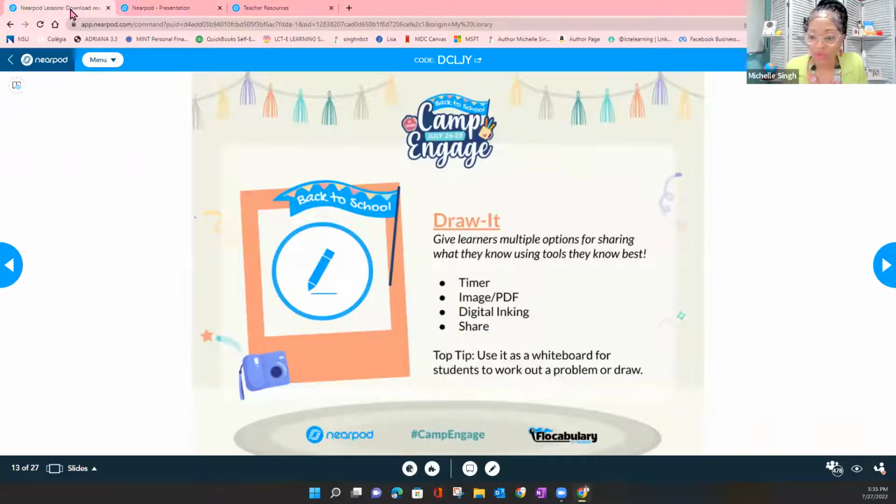you could go into your account to set it up, and how it's really one of the most versatile activities, I think, in Nearpod, because you have the option to add images, or you can add PDFs, or you could search Google and find something, graphic organizers, worksheets. There's so many things that it can be used for, and really for any grade level or any content area, because we all have worksheets and things that our students are using, whether it's a map or the brain or identifying feelings, whatever it is, right? So the Draw It is very versatile.